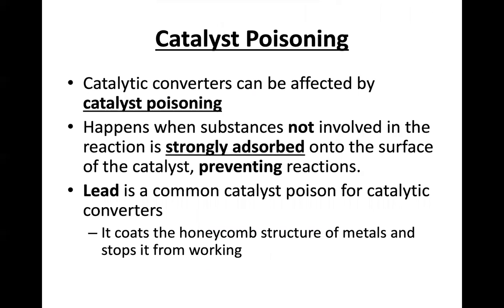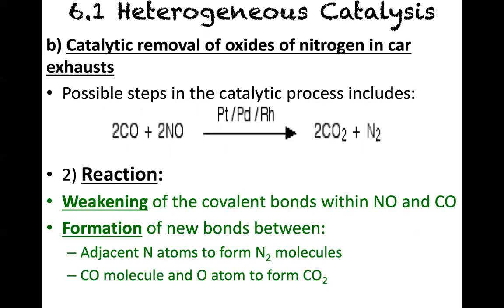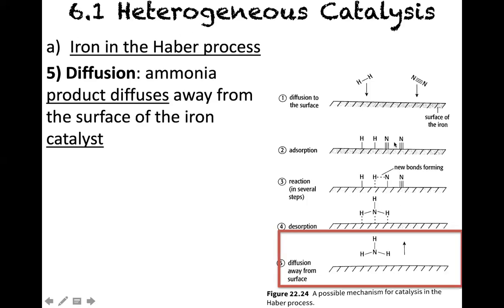Last one, catalyst poisoning. Just like how you say enzymes being denatured. Catalyst poisoning happens when a substance that is not involved in the reaction, I'm guessing this is like inhibitors, adsorbs strongly onto the surface of the catalyst, then the catalyst cannot be used anymore. That's why I say on this part, you cannot have a very strong bond. If we have an unwanted molecule binding onto the surface of the catalyst in a very, very strong bond, then you cannot let them go. They cannot go, so it becomes poison. That's how catalyst poisoning works in inorganic.